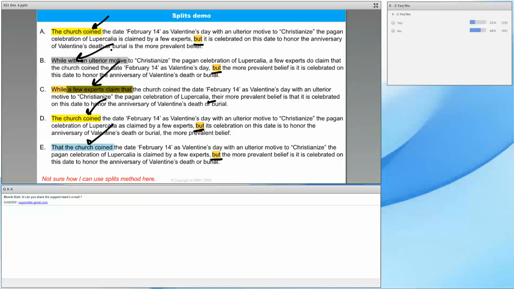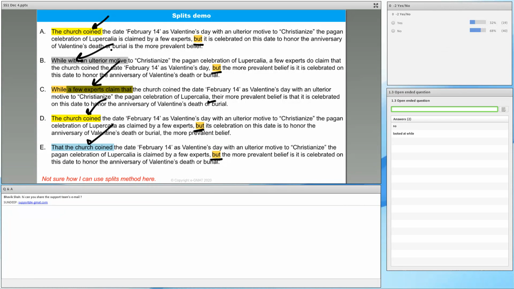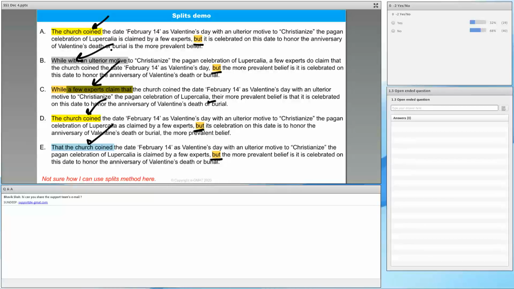32%, and first of all, I applaud you guys for answering this question. Why? Because it can be daunting when an instructor asks, how many of you approached it? But for those of you who like to take up a challenge, for those of you who are going to get to that 740 score, would dare to take this challenge up, it doesn't matter whether you're right or wrong. What matters is that you dare. That 32% of you approached it this way, and 68% of you did not.